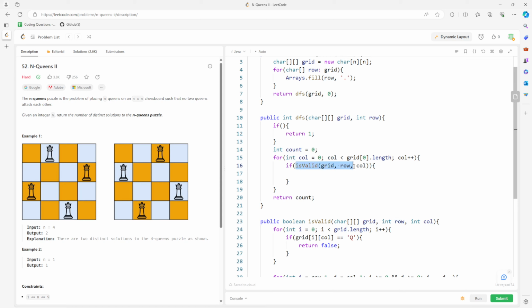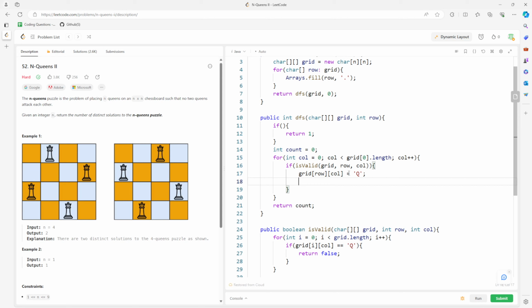If this is valid, I'm going to put this row, column equal to queen, and then I'm going to traverse the next one, grid row plus 1, the next row, and then I'm going to check, do I have a valid queen for the solution, right?